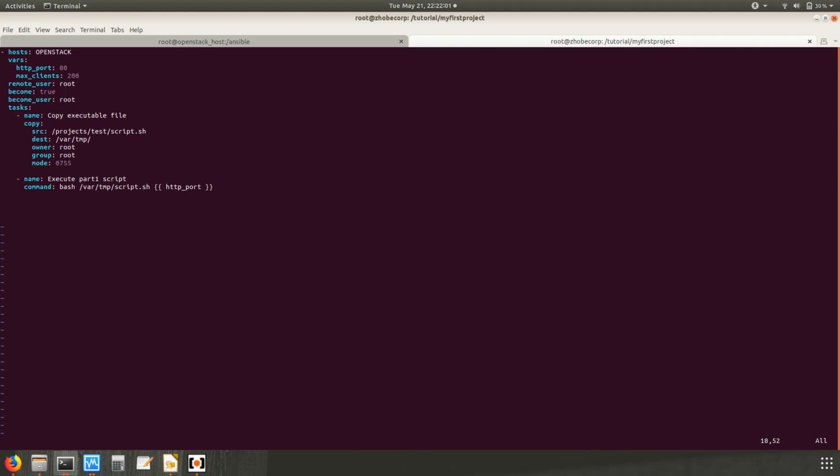So I'll be able to use this variable inside my script, right? So now we are not using it, it's just written for example, or in the previous example I was doing, I used it, so it's written like that. Okay, so this is my host, so all the variables which are required.